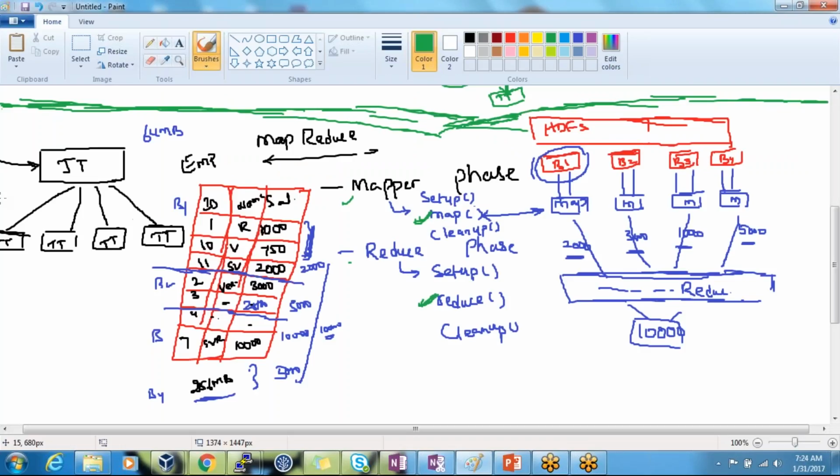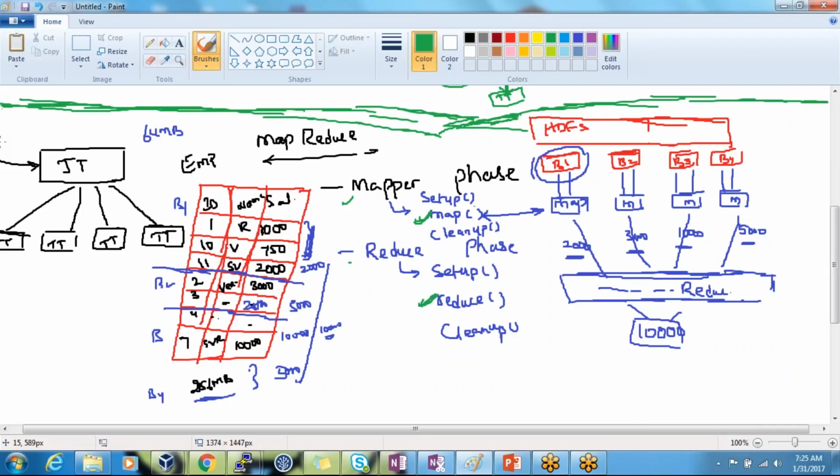The job tracker's responsibility is to take the job, create a job request ID, a job ID, schedule the job, find the resources where to launch the job, and launch the job. And after launching the job, monitor the job. So these many responsibilities are done by your job tracker. Taking the request, scheduling it, identifying the resources, launching the job, monitoring the progress, all these tasks will be done by your job tracker.